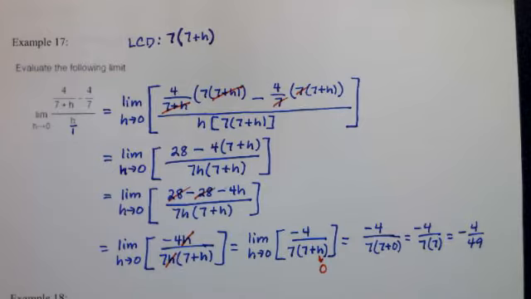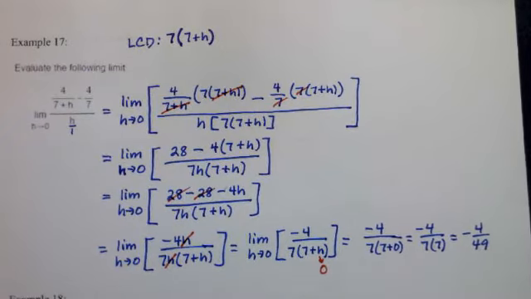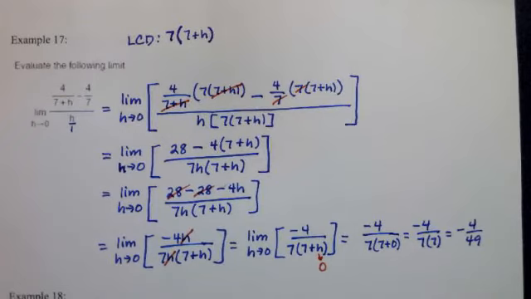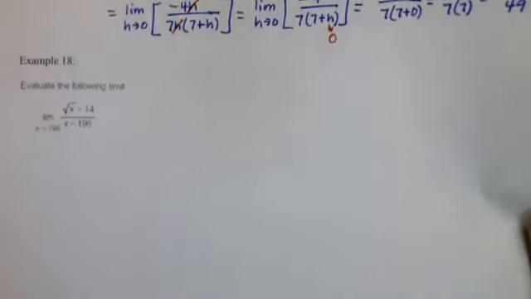Now keep in mind, in this problem the only thing I did at the end was take the limit. Everything else was just plain algebra. That's something you're going to have to be very familiar with. It's just the algebra. How do you do the algebraic part before you start taking the limit?